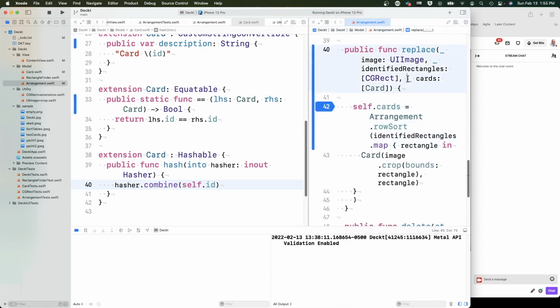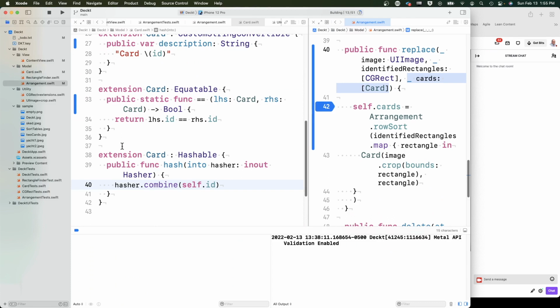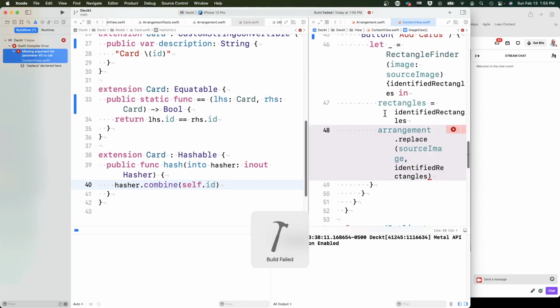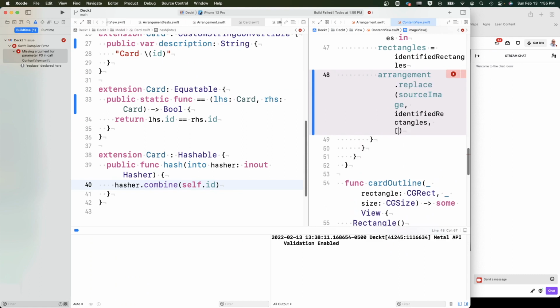But what I have here is this unused variable cards. Anybody who calls this should be complaining. So let's build tests, run tests, and somebody certainly should be complaining about this content view. Okay, here's replace. He wants cards, so we're just going to put some empty cards in.